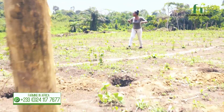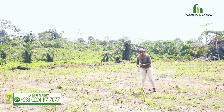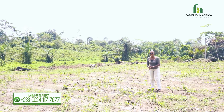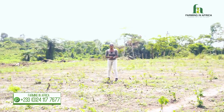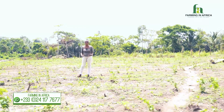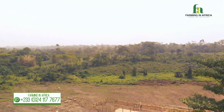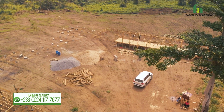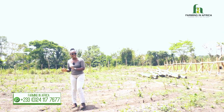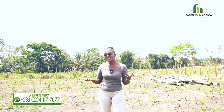The area just around me here is our designated land to plant our pasture. Fred has always hammered on the importance of having your own sustainable source of feed for your animals as a livestock farmer. And so even before we started the construction of our structures, we already designated this area and planted our Semanhyia grass seeds. By God's grace, I think it has rained twice since we planted.